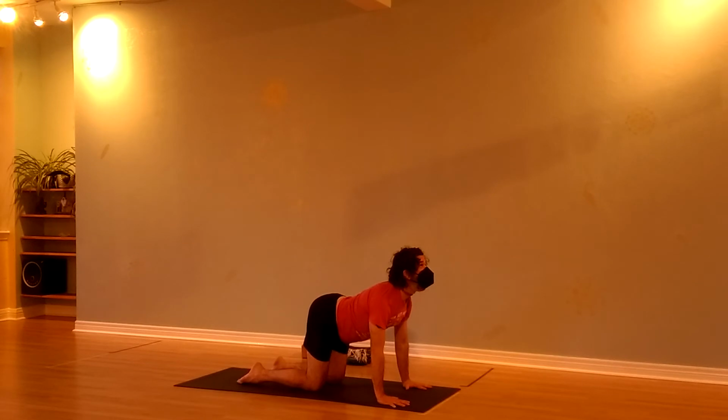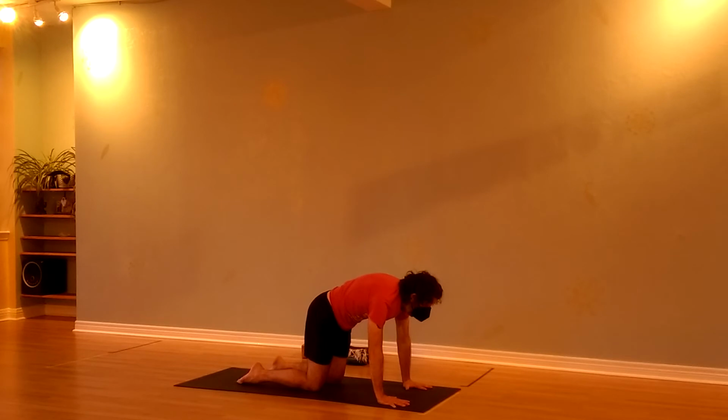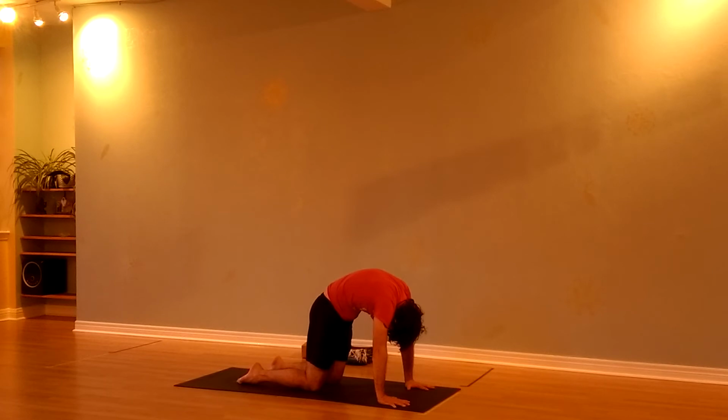Take one more inhale, and as you exhale, draw the tail down, slowly tuck the chin, rounding your back, hold the cat. Press through those palms as though you could push the floor away from you.